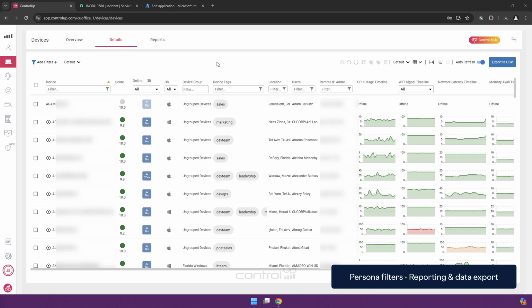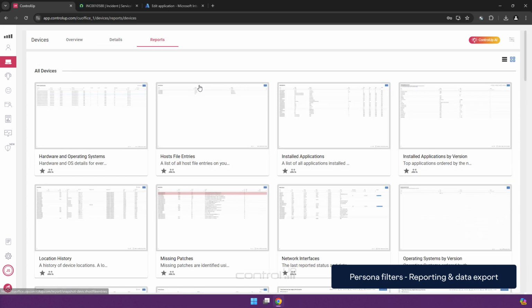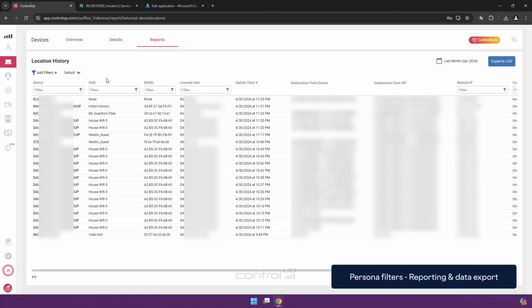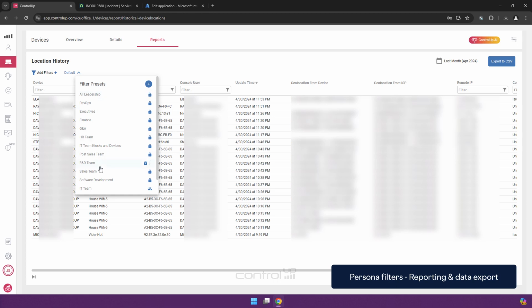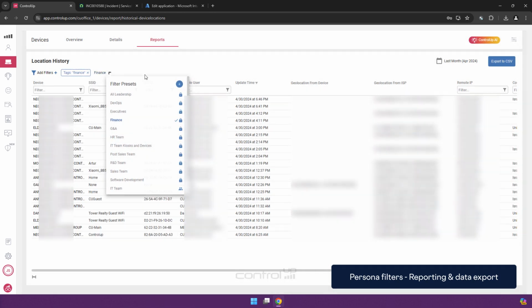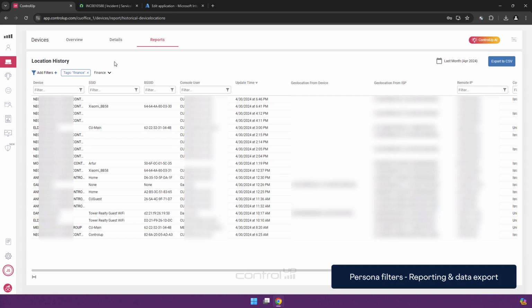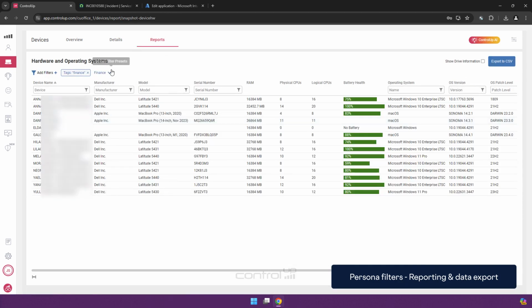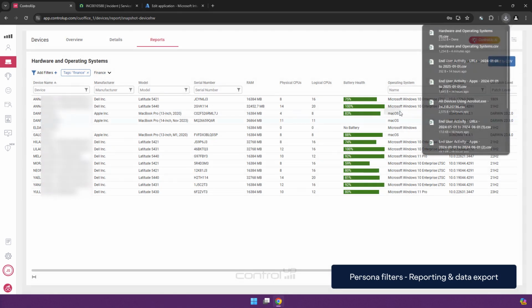The same persona filtering can also be done in our reporting section. For example, if I look at location history, I have access to the same filters. And if I go to a different report, those will persist, including export.